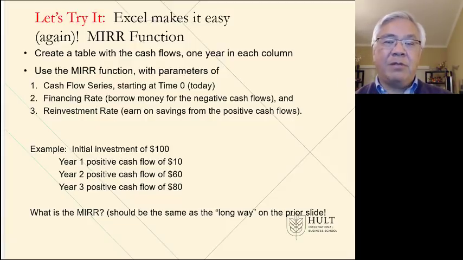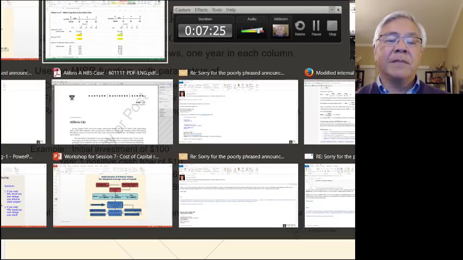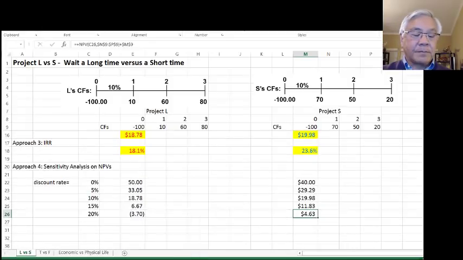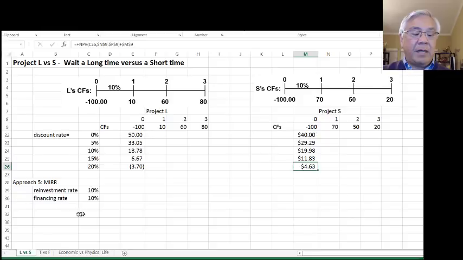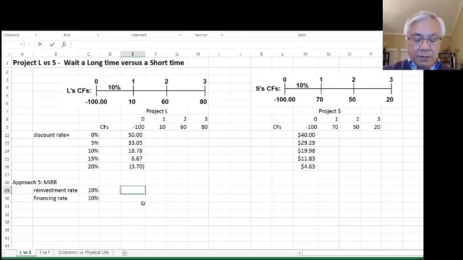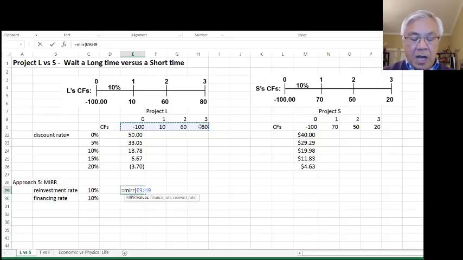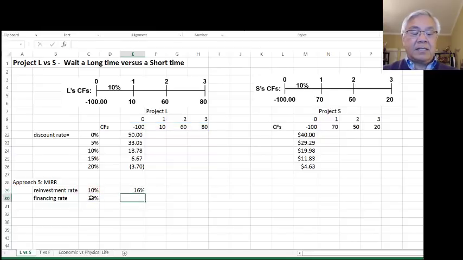So we're going to use the same example of negative 100, then 10, 60, and 80, and look at the MIRR. So we'll go back to our example, and we'll open the section, MIRR. And so I could just do right here, equals MIRR, open parens. Again, it prompts us what are the values for the entire period. Then you go comma, what is the financing rate? And in this case, we're going to use 10% for both. It's actually moot for the financing because we only have one negative cash flow. And so that's 16%. If we make it with more digits, it's exactly the same as what we saw previously.